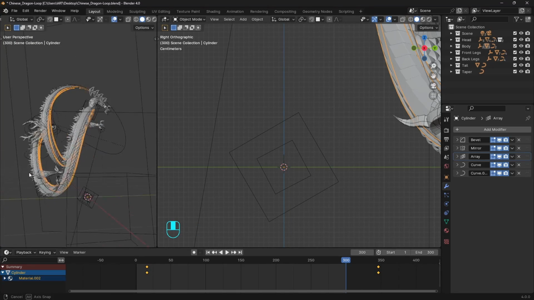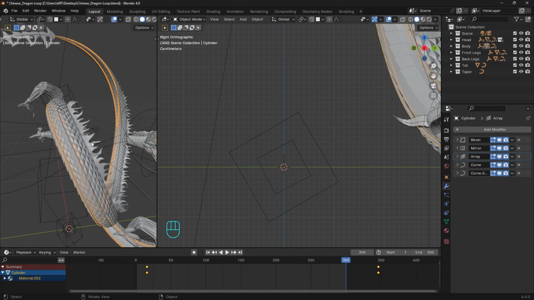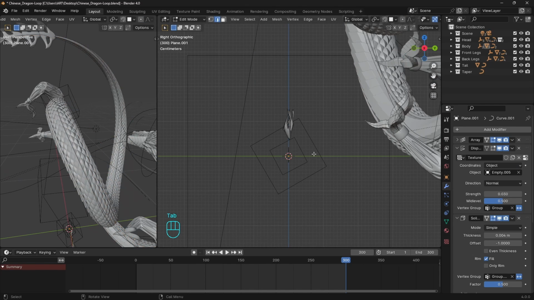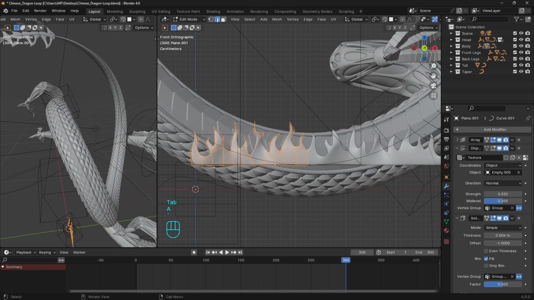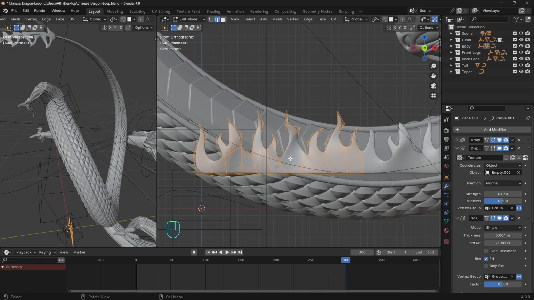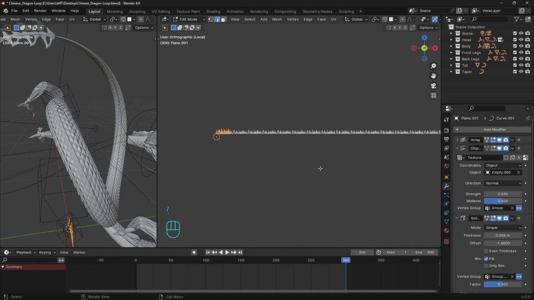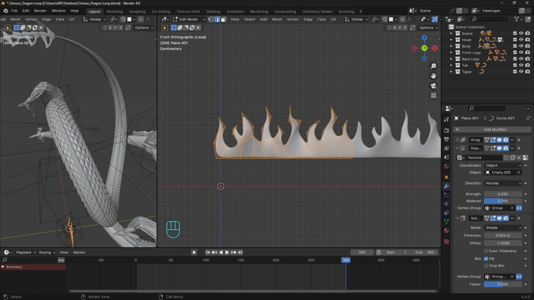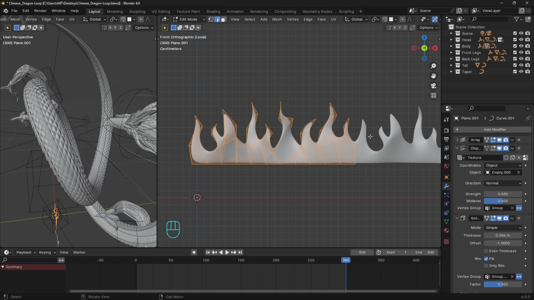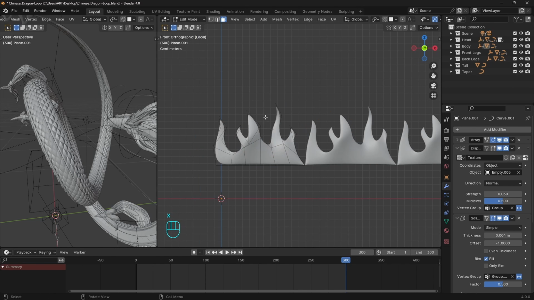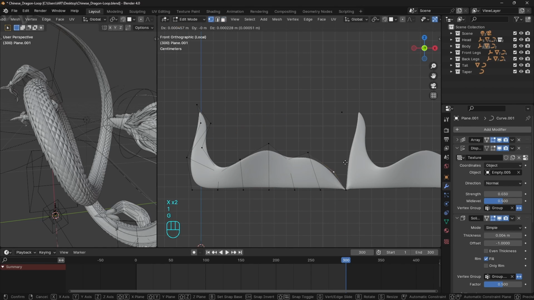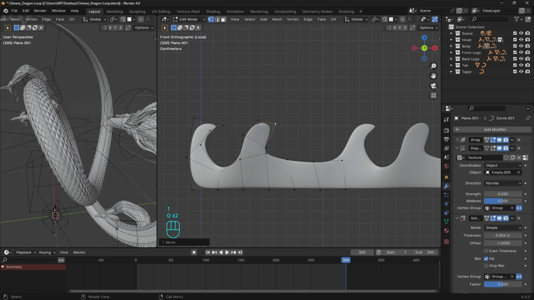That's done, and why not changing the comp pattern as well. In the previous part we created this mesh that resembles flames, and now we can create something different. The easiest way is to tweak the existing mesh in edit mode. Just delete some of these faces, extrude some, and tweak the vertices to get something different, that's all.